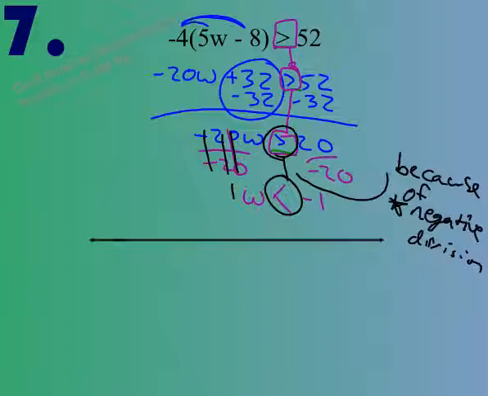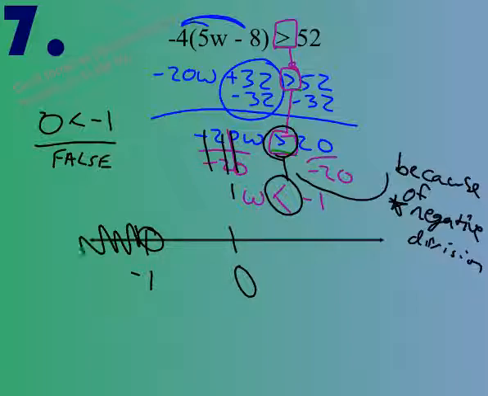Now to graph this, what I usually do is I put 0 on here. Terrible spot for 0. I probably put 0 here, and I put negative 1 here. Numbers that are less than negative 1. So if I would do 0 is less than negative 1, this is a false statement. So what I usually do here is I would make a hollow circle at negative 1, and then I would graph the other way that doesn't include 0. So that's how I would typically graph that. That's how I was taught.